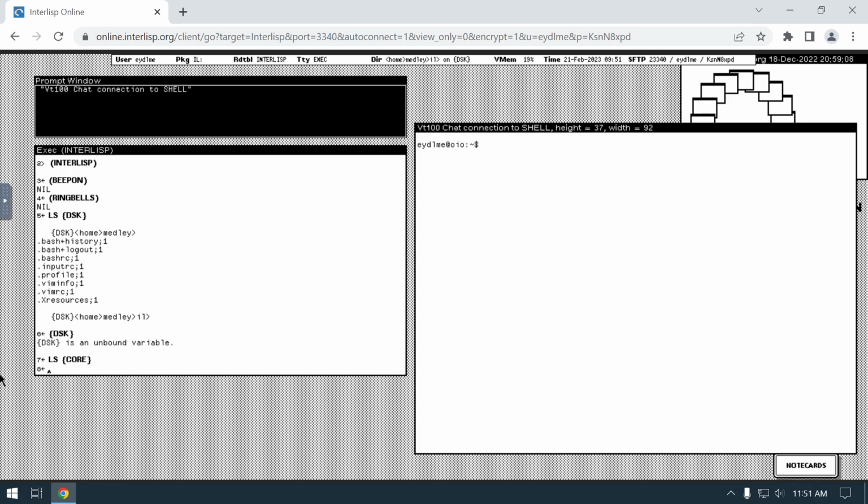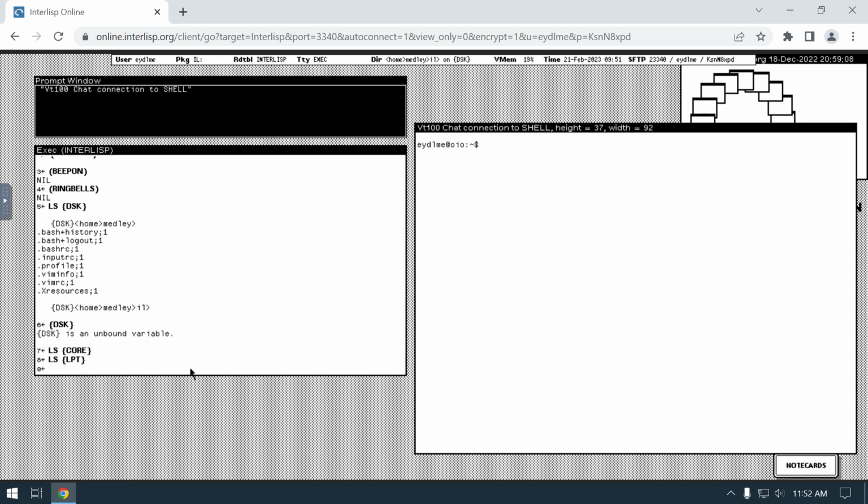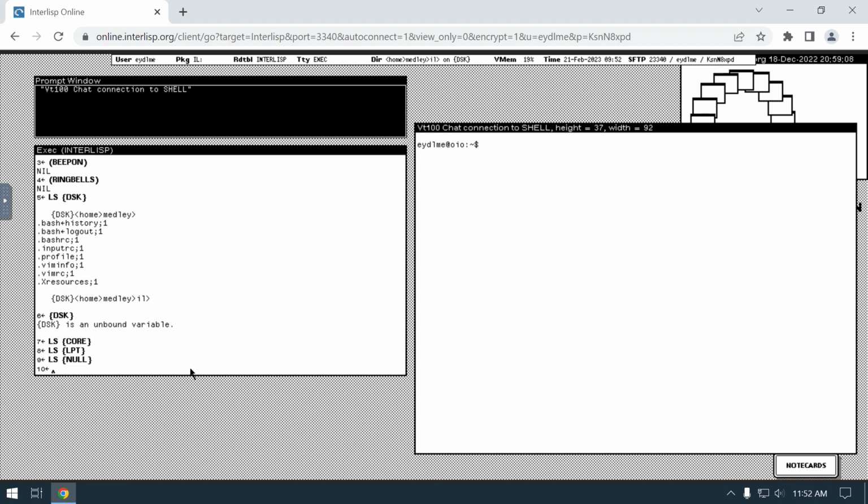There's another one that was, I want to say LPT for printer. So like if I was to say ls LPT, then notice that's running. And then there's a null, which is just kind of like dev null. And then you have an ls, which is Unix.